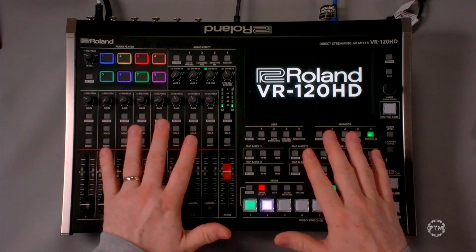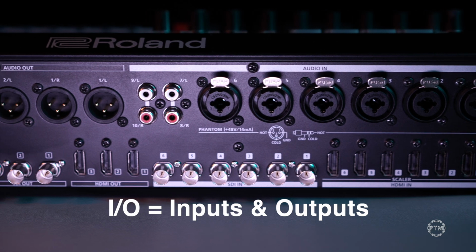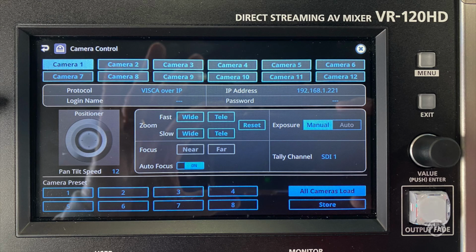So I will look at the top panel and just the interface, the hardware of that. I'll give you a quick view of the I/O, all the inputs and outputs, and how much stuff you can connect to this. And then I'm going to go into some of the key features, specifically macros, scene memory recall, and then the PTZ. I'm going to look at them three things, and a couple of other little things, how we dial all that in and control them.